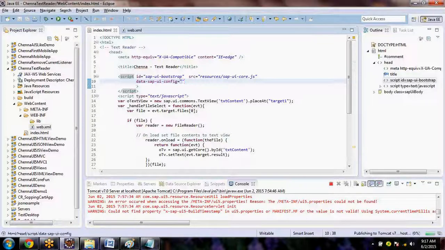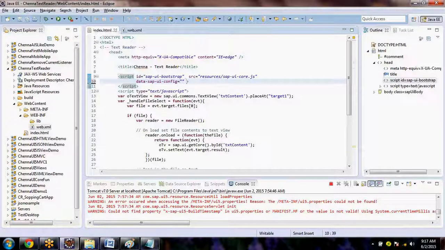What is the meaning of complex attribute? You can specify everything inside. Previously you defined the theme; instead you can define it like this, theme colon sap_goldreflection, or sap-blue crystal. If you want to specify one more, comma, libs, colon, sap.ui.commons, in double quotes.